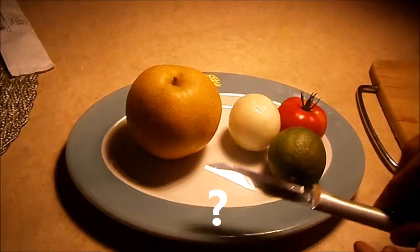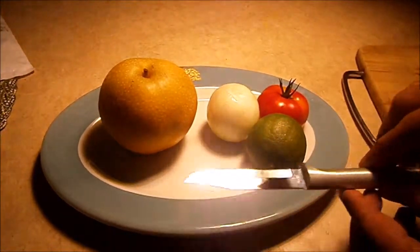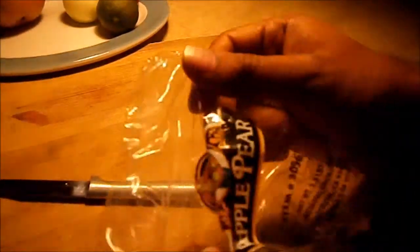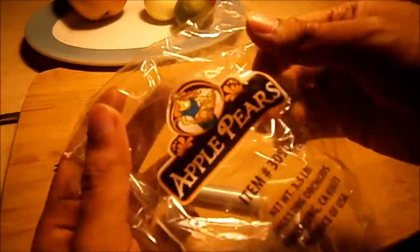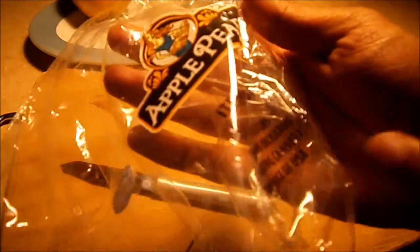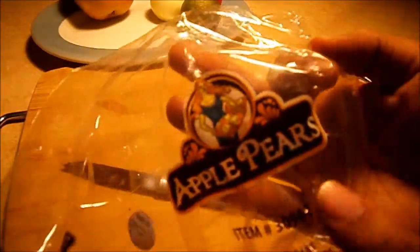Wait, let me get that packaging for you. Let me get that packaging to show you guys. It is apple pears. I mean, they call it apple pears, Asian pears. This one is a product of USA, but they're good, man. Apple pears. They're very good.